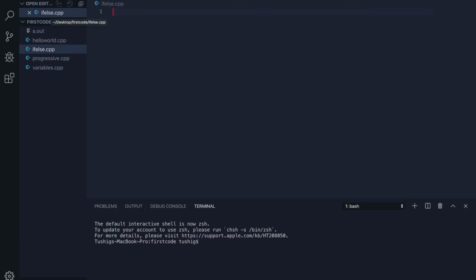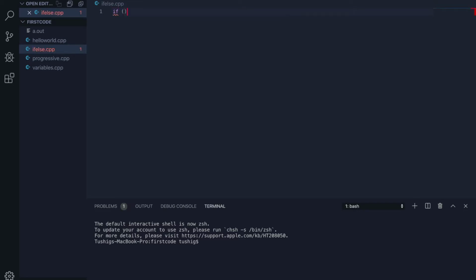If-else statements are made up of two statements, but the main statement is an if statement. An if statement evaluates the test expression inside the parentheses. If the test expression is evaluated to true, the statement inside the body of if is executed. If the test expression is evaluated to false, statements inside the body of if are skipped.